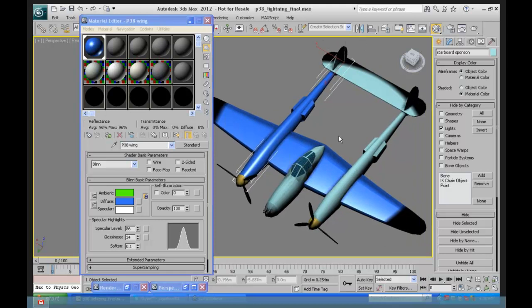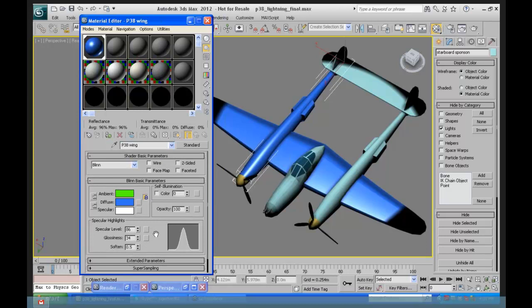I'm trained in traditional art, and we spend so much of our time simply trying to mimic the real world. And this allows you to define how things are going to look. And look how dramatic this looks. And so it goes. Okay, so this also shows you the relationship between specular, diffuse, and ambient, and also the specular levels, glossiness. Soften is not something I ever really use. I don't really see much of a difference happening, so I don't know what it's really doing, but I don't use it much.